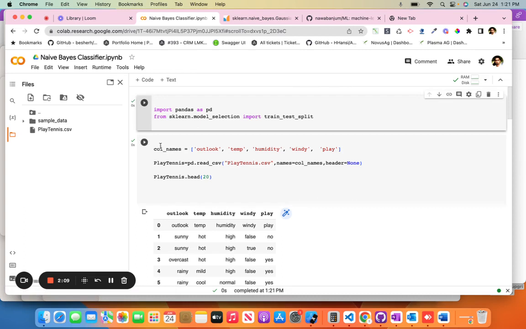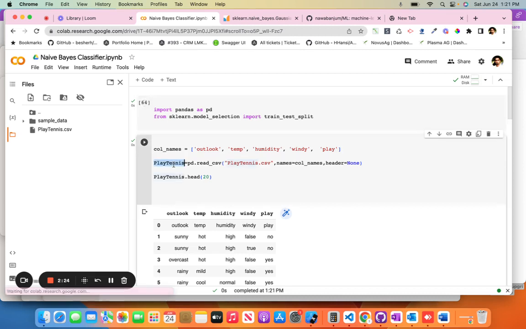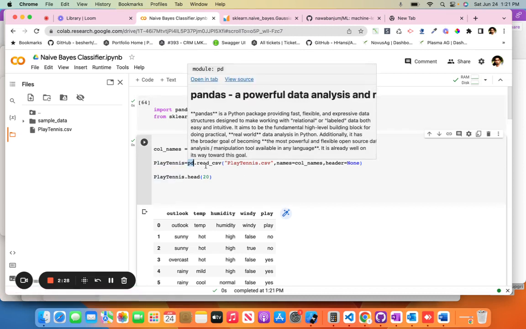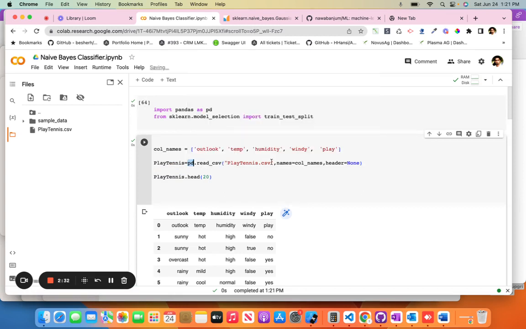In the new line of code, I added a variable called names and made it an array for outlook, temperature, humidity, windy, and play. I also made a data frame named playtennis, and I read it with pd.read_csv and gave the path of my data source.